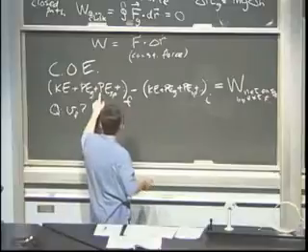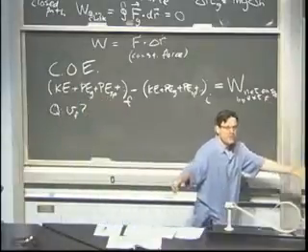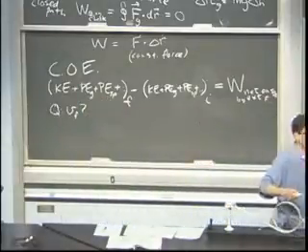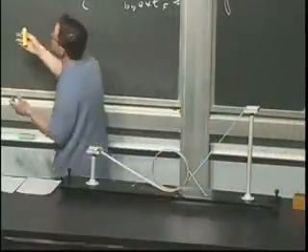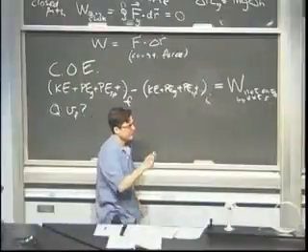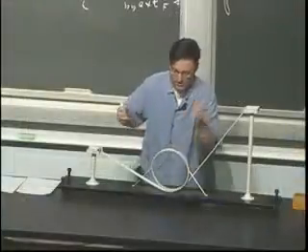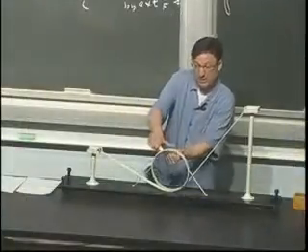And notice that because these things are easy to deal with, potential energies only depend on changes in height for gravity, and changes in your displacement from the equilibrium position for a spring. These are really simple things to work with, much simpler than trying to solve Newton's second law at every stage of the way along some crazy path, this curvy path where the acceleration is changing. In fact, the direction of the acceleration vector is changing when it goes through the loop.